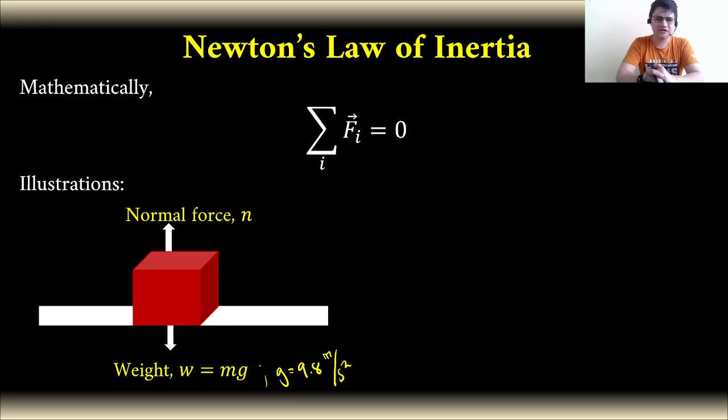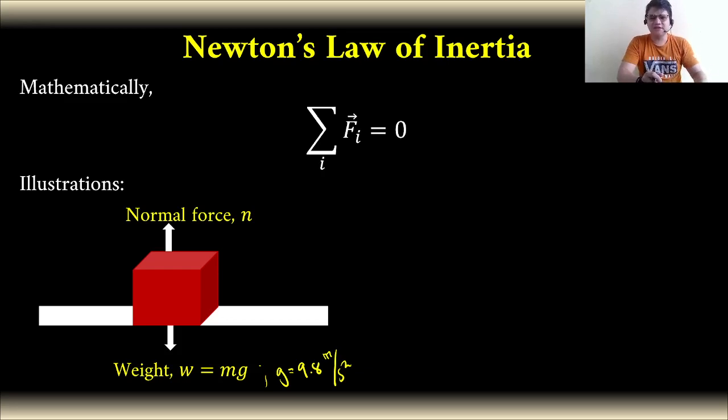Because basically, if the only force acting on the box is the weight, there would be an unbalance of the forces. But there is a force that balances the weight, and that is what we call the normal force. As we know, the normal force is a perpendicular force with respect to the surface of contact. So if we have a box that lies on the surface of the floor or of the table, we have the normal force that is perpendicular to the surface of contact of the box and the surface of the table.